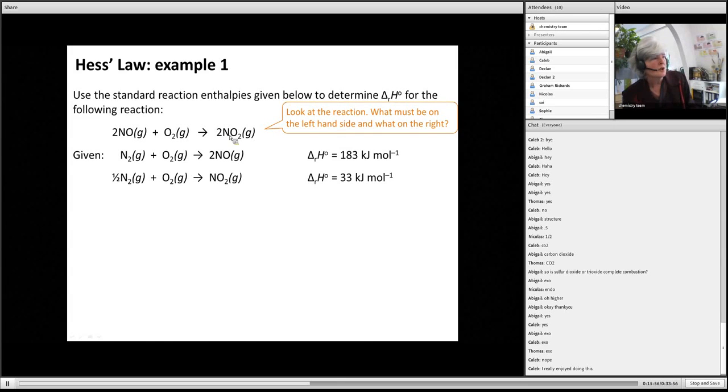So if that is my given reaction that I've got to work out, you just look what's on the left hand side and what's on the right hand side. I need NO2 on the right hand side, and I need NO and oxygen on the left hand side. So always start off with the most complicated molecules in the first place. So NO2 is on the right hand side here. So you look at these equations and you see, aha, NO2 is on the right hand side here. But what is in this equation that's not in this equation down here? What is missing?